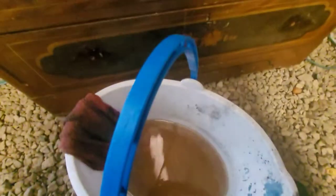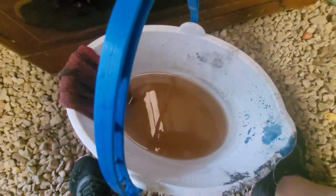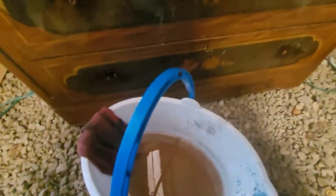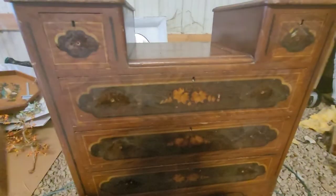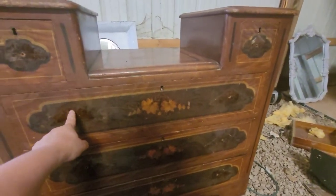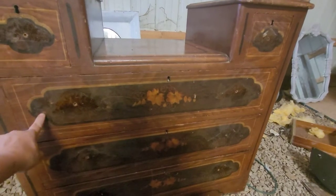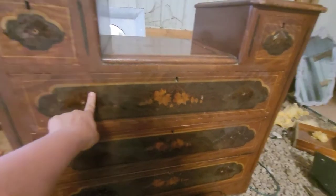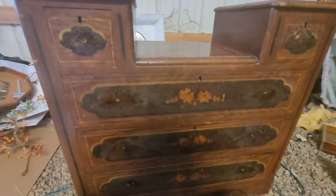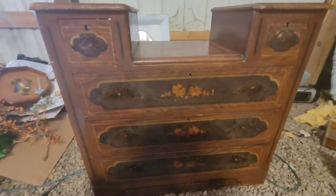Look at that — it is so gross. You can't really see through to the bottom; there is so much buildup. I'm guessing it's like a Pledge buildup, and it doesn't smell like smoke at all, but it looks like old cigarette tar mixed in with the Pledge. You can also see where the handles were — they didn't finish the clear coat process under the handles, and there's a little ridge where they didn't continue with all the staining either.